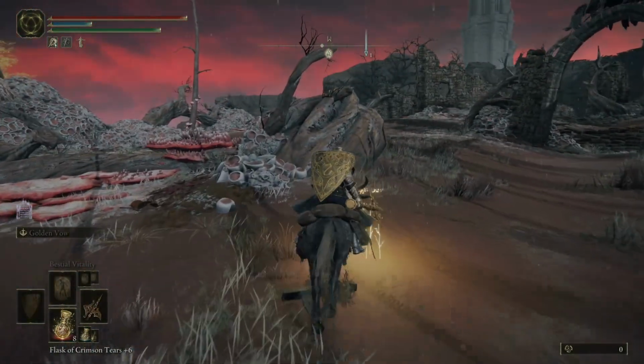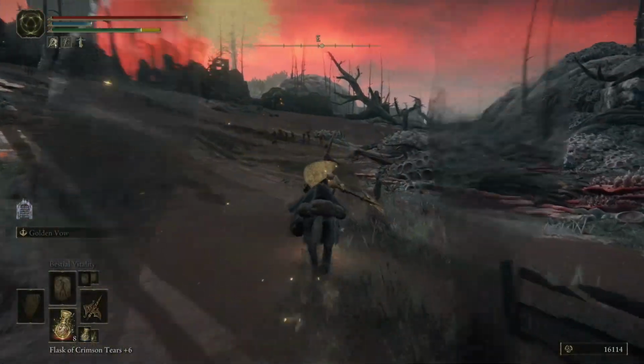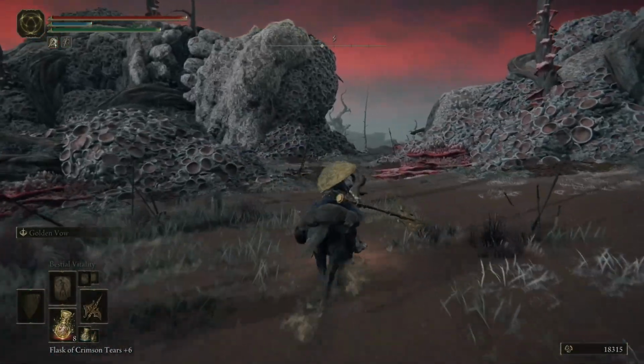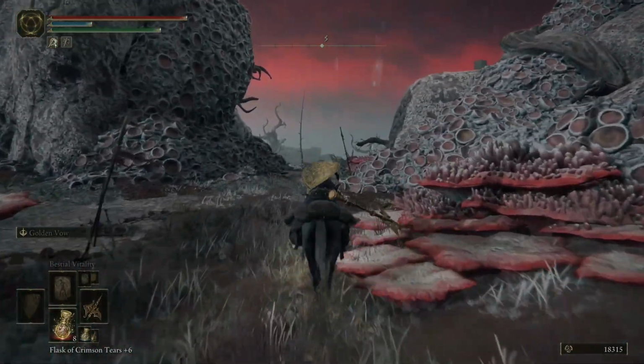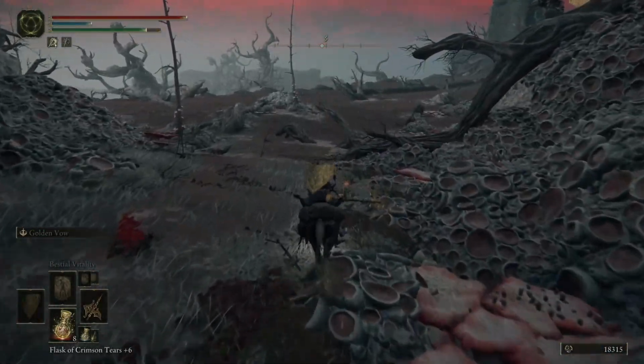Nope. Why do you refuse to pick this up? We need to get me out of here. Oh my god. No, that thing's on my back. Okay, there's one on the left up here. I'm gonna just run past. Run past. I don't wanna fight no birds.